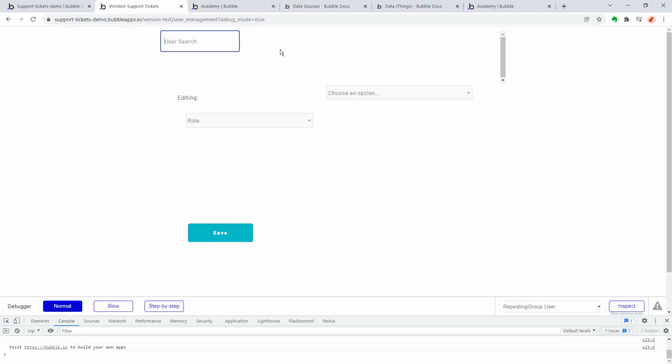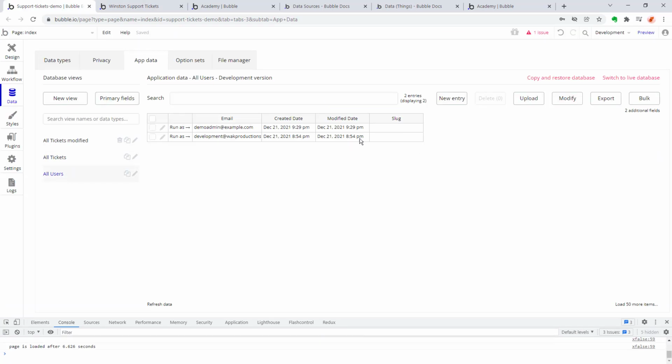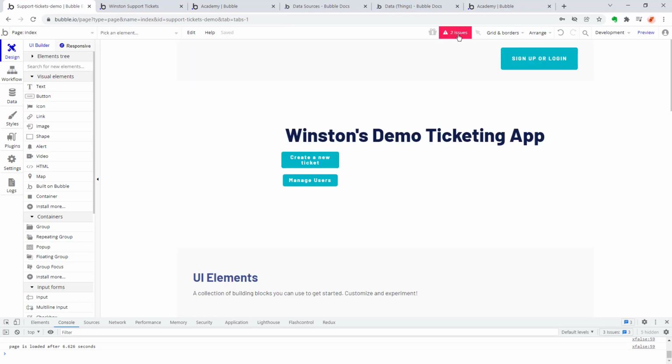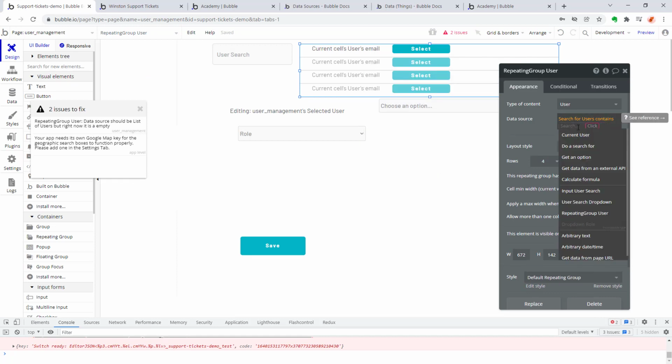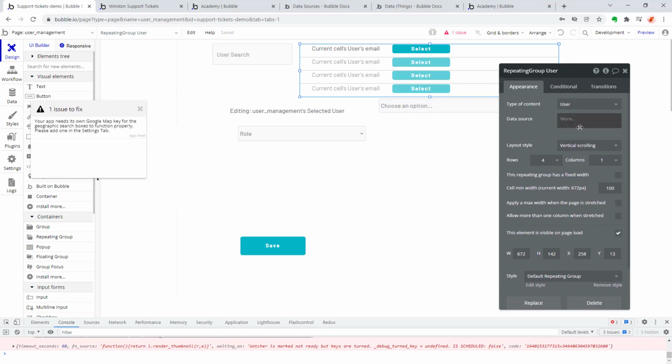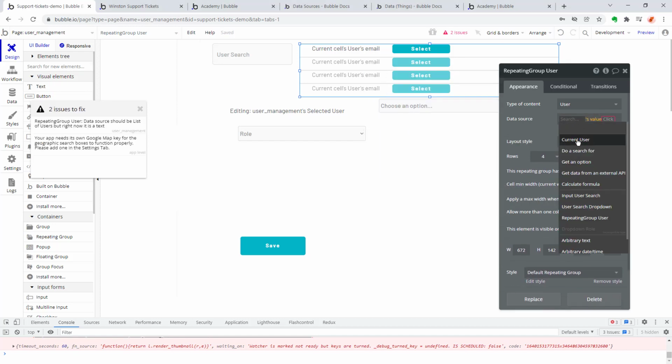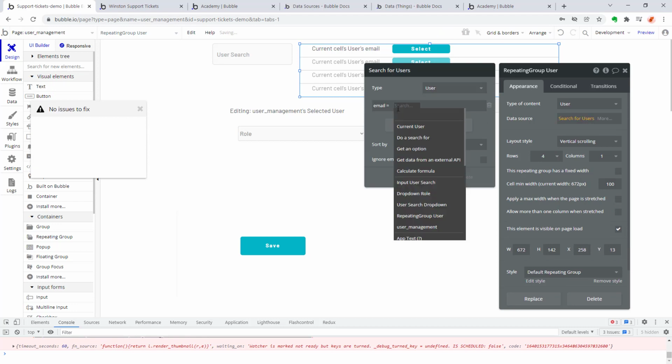Maybe if I had more time with this app, I could probably figure out what the little quirks are, but I think the main thing that I want to get to with this application is to show you the thought process that it takes to run a Bubble app and how the app is structured and makes you problem solve in order to get to what you want.